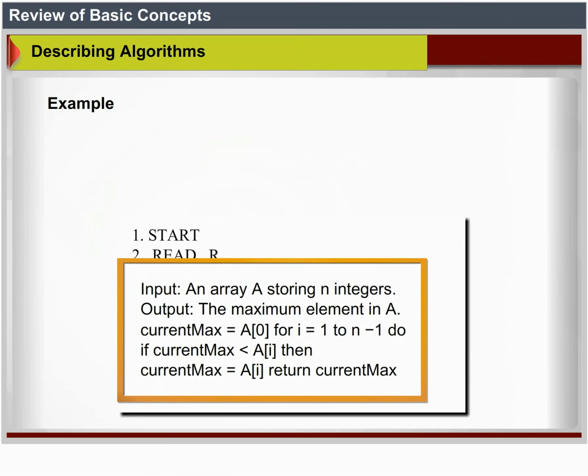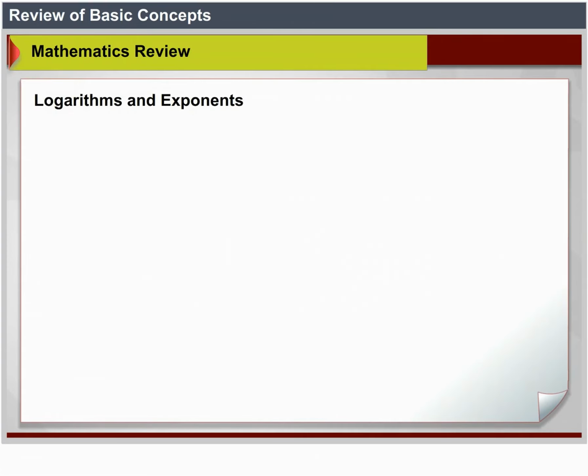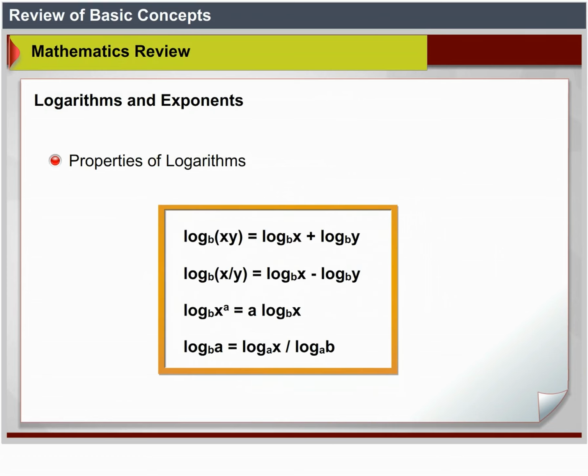Mathematics review. Logarithms and exponents. Properties of logarithms. Log xy base b equal to log x base b plus log y base b. Log of x by y base b equal to log x base b minus log y base b. Log x power a base b equal to a log x base b. Log x base a equal to log x base b divided by log a base b.